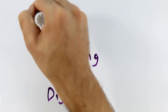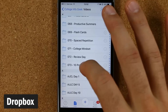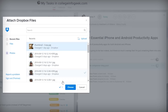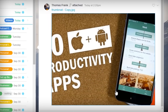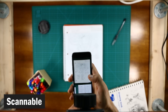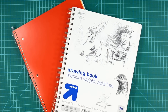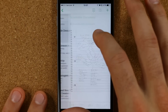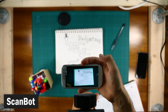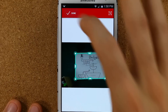While Evernote keeps my notes managed and synced, to keep files synced and backed up across all my devices I use Dropbox. It integrates amazingly with Asana, which lets me attach files to tasks in the blink of an eye, and I consider it one of the most crucial tools in my work setup. Next up is Scannable, an app that lets you automatically scan documents and send them straight to Evernote. I try to keep my life as paperless as possible, and Scannable lets me do that really easily. If you're not an Evernote user, check out Scanbot, which offers a lot of different export options — and it's also the app to check out if you're on Android, since Scannable is an iPhone exclusive.